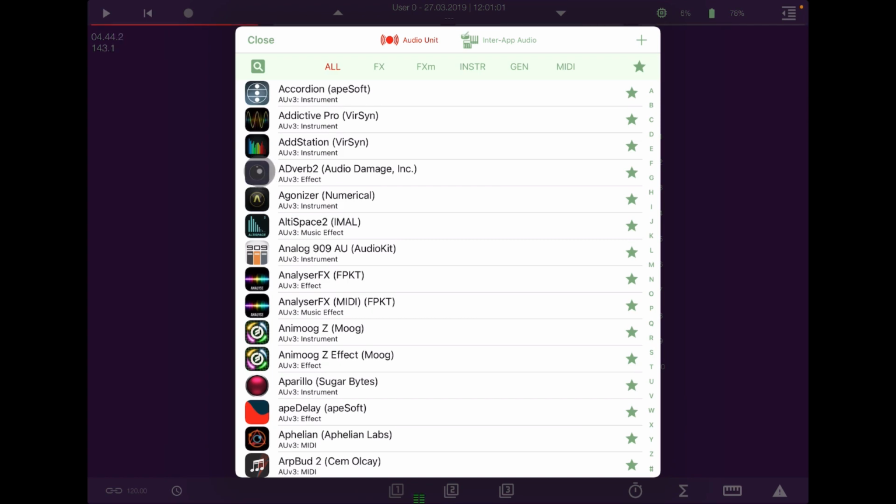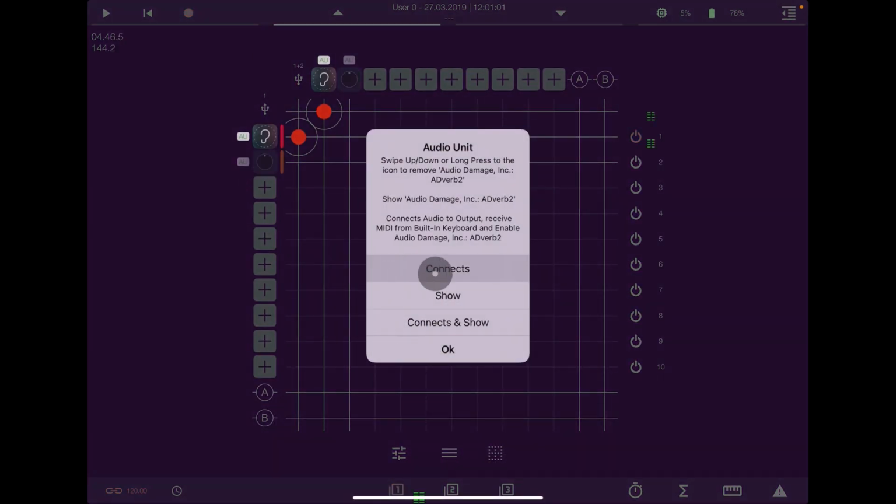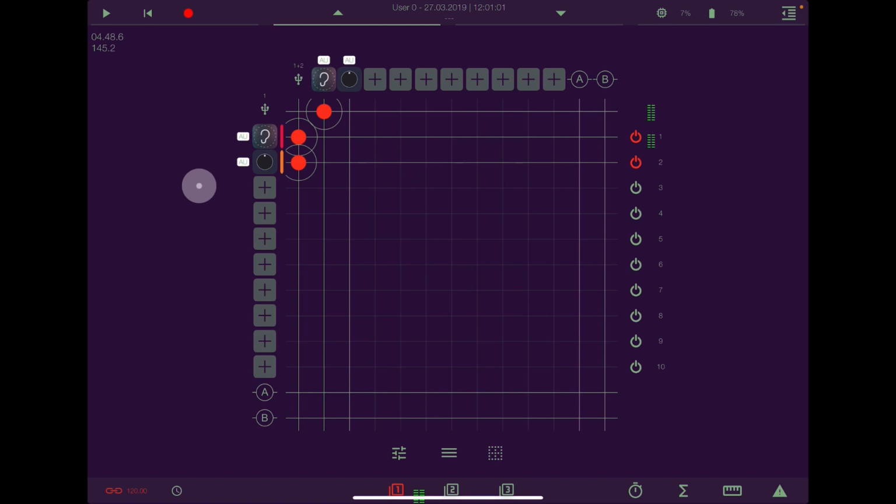Let's choose adverb. Okay, and just go connects. And you still won't hear anything. We need to connect it to the actual output. So once we do that, we've connected the adverb. Okay, and on you would go.